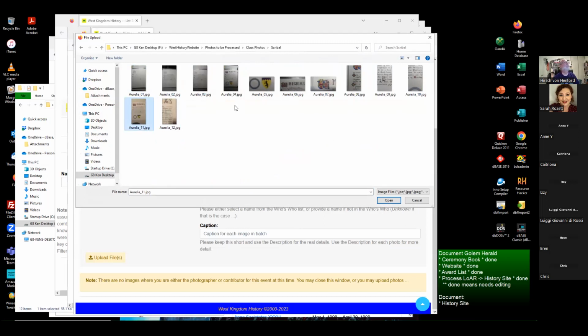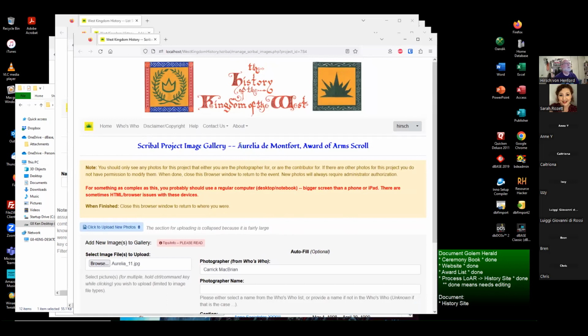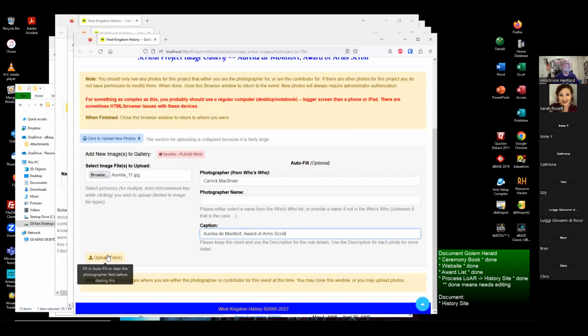Yeah, it looks like, or it's one of the other. Anyway, I'm just going to assume that one's the finished version for the moment, and I will upload that one just by itself. I'm going to call Carrick the photographer as well. And I'm just going to fill in this, yeah. And I'm going to copy this text. I'm a firm believer in copy and paste.